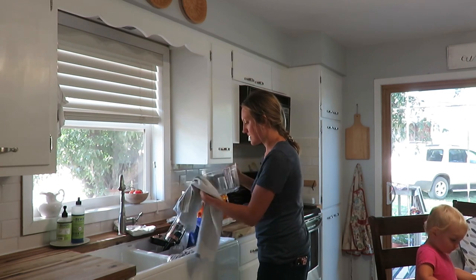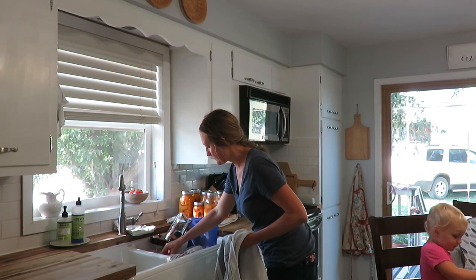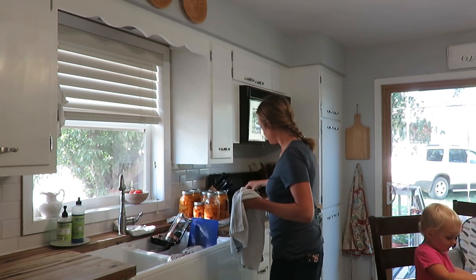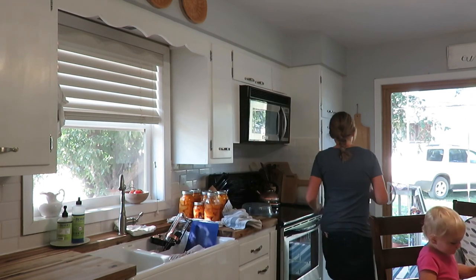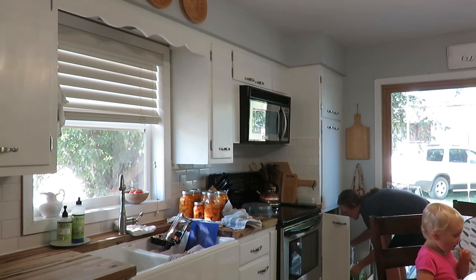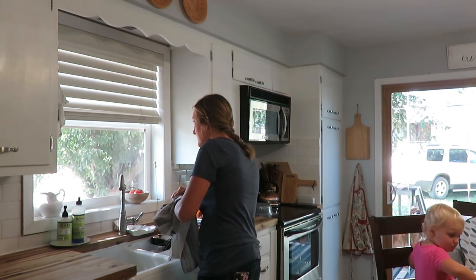I always like to do a little cleanup when my daughter is occupied with either snacking or playing on her own. So just putting the dishes away as she eats her little snack. And I just think that's good if you want to prioritize getting some things done around the house. When your kids are occupied with some things on their own, that is definitely a time to do such tasks.